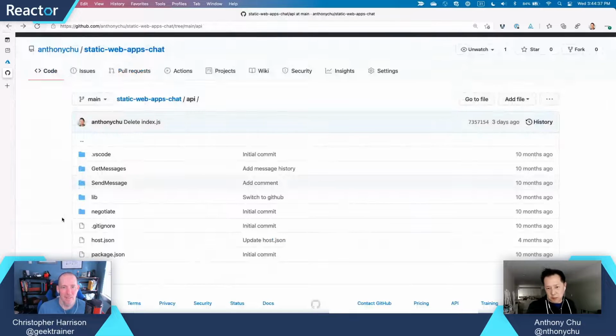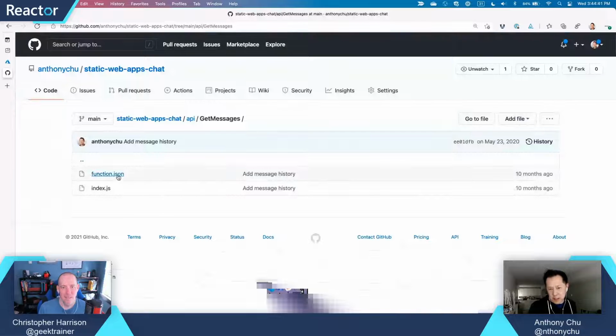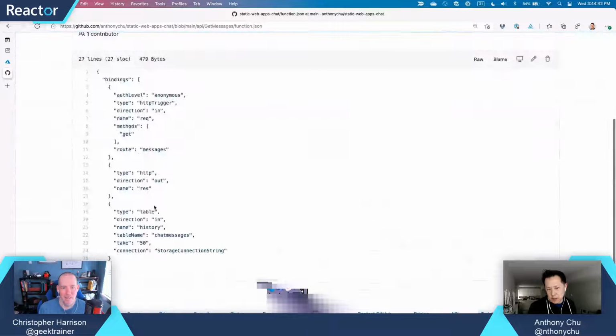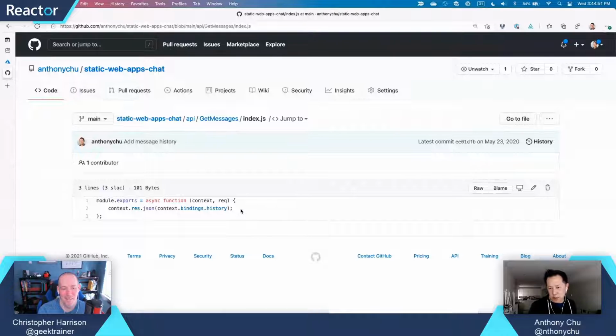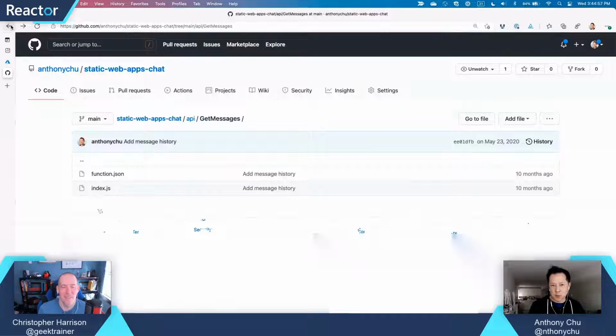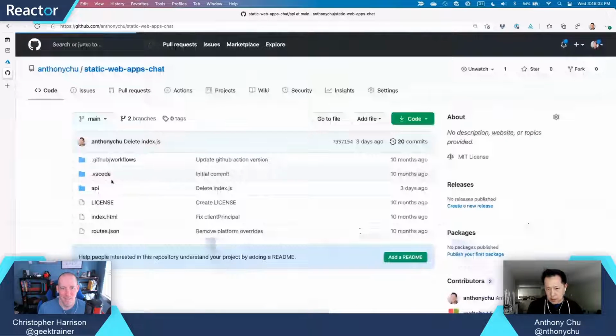And like I was talking about before, when you first connect, you need to get the message history. So I have an HTTP trigger with a table input, basically saying, give me the latest 50 messages. And then the code is literally one line of code. I'm just going to return all those messages back to the browser. So really, we have to add maybe 20, 30 lines of code on the server side, and that's everything you need for this app to run. And then I'll show you the HTML as well.